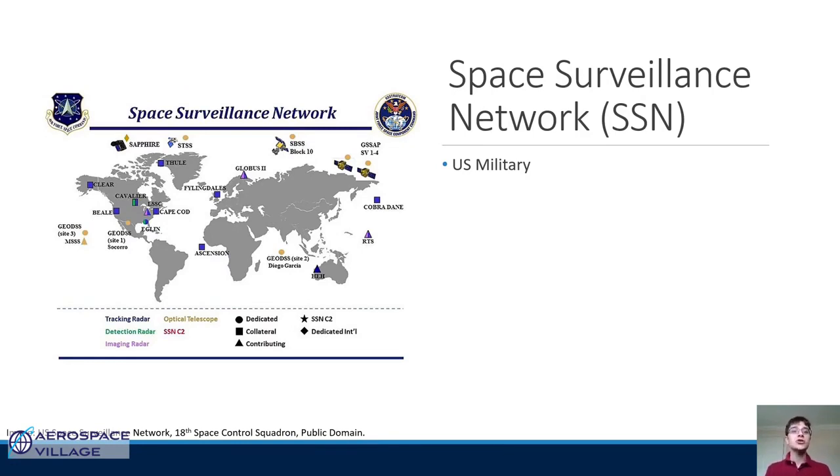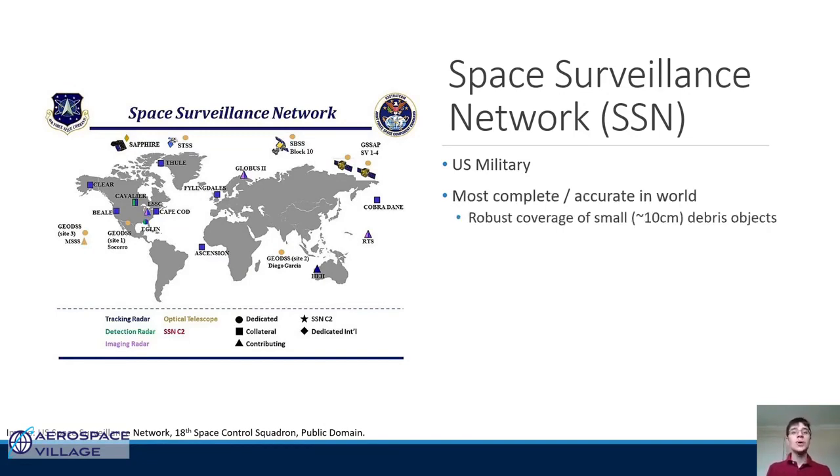The reason this is distributed across the globe is because to get a good catalog of space situational awareness data, you need multiple observations of an object from multiple different vantage points in different parts of the planet. And the US military gets a huge advantage from this investment. They're likely the only entity in the world who has access to ground truth information describing debris objects measuring 10 centimeters in diameter or even smaller.